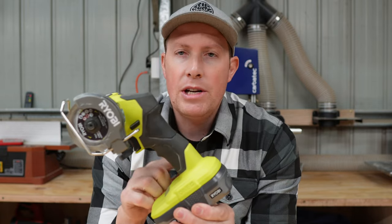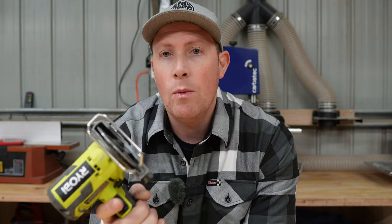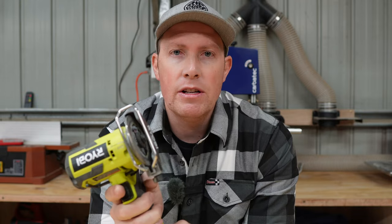The only dislike I have is that the Ryobi batteries are all massive — quite huge. It would be really great to have something more like the Milwaukee ones with the battery going into the handle — a more pistol grip style — which would make this a little more compact and lighter in the hand. It weighed about 900 grams without the battery, and obviously depending on what battery you put in it will affect the weight. Only a small gripe though — it's a really good tool.